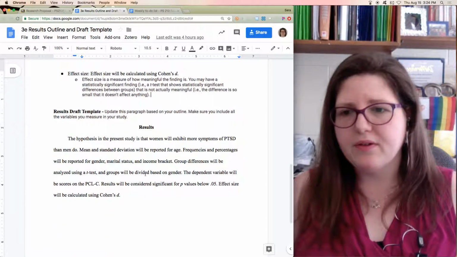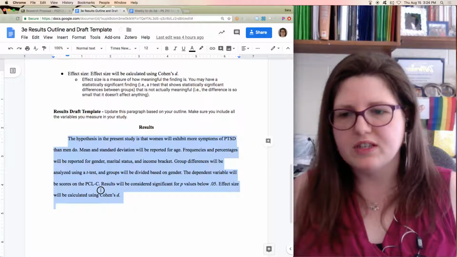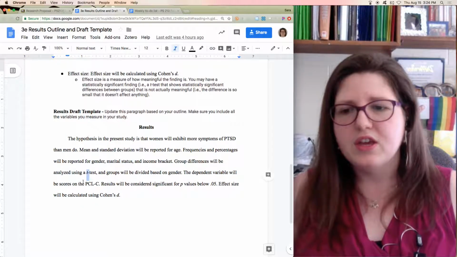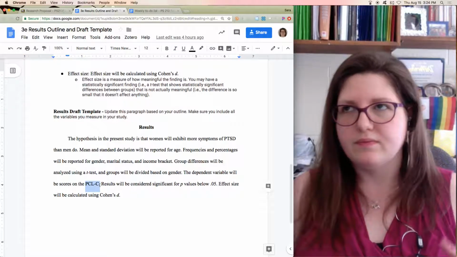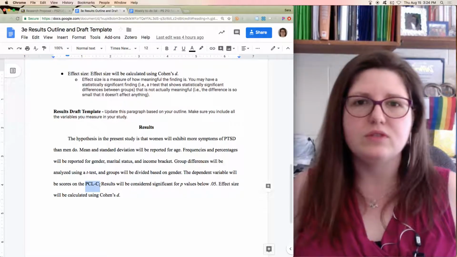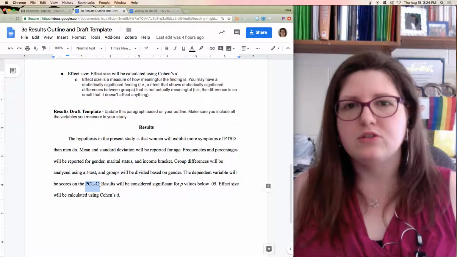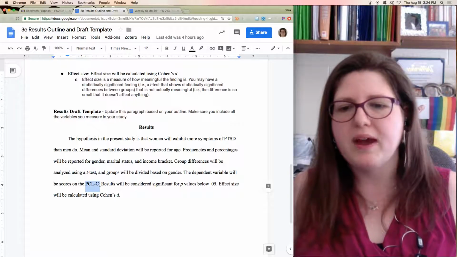And then a paragraph that just kind of writes it up. You can see, for example, where I've used the italics. You can see where I have used the measure name, and if you have used an abbreviation, do not go back and use the full name. You keep the abbreviation throughout.